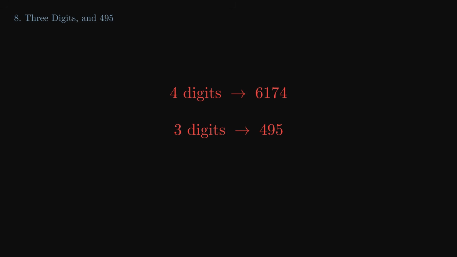That difference is the tell. If this were a universal truth about sorting and subtracting, the same constant would appear regardless of length. Instead, each digit length has its own behavior, its own special number, or lack of one. 6174 is not a law of nature. It is a specific fact about 4 digits written in base 10. And for most other lengths, the tidy picture falls apart completely.